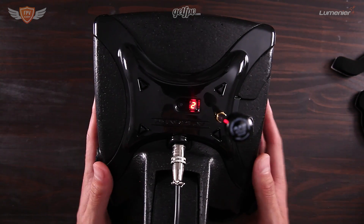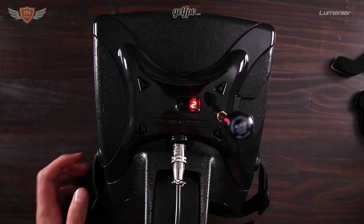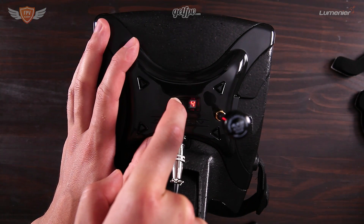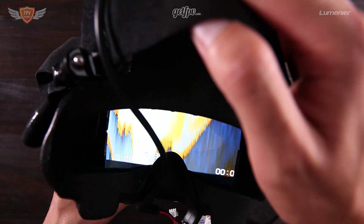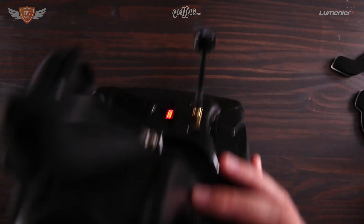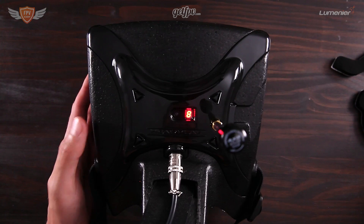Now let me plug in my quadcopter to show you the final really nice feature of these goggles. You'll see a prop showing on screen as I plug in my quad — I'm now powered up so you should be able to get a signal. If you hold this button for longer than five seconds, it will scan all the frequencies automatically. You can see it scanning and it already picked up my signal — that's me in the goggles from the side. That's how you connect your video transmitter to your FPV goggles and set up the Headplay HDs.